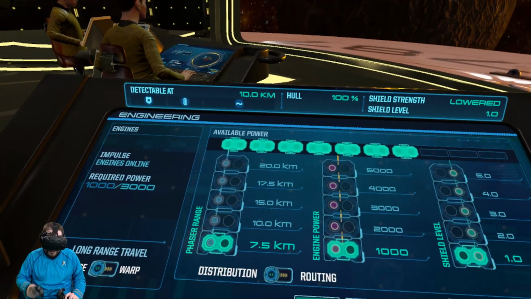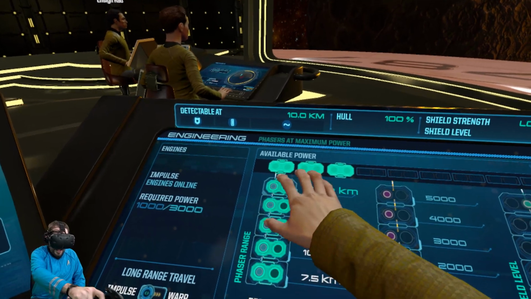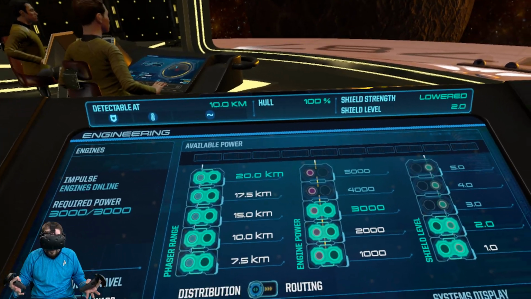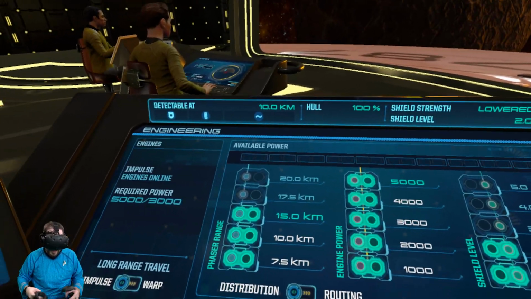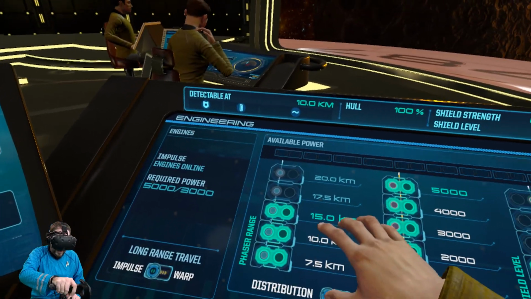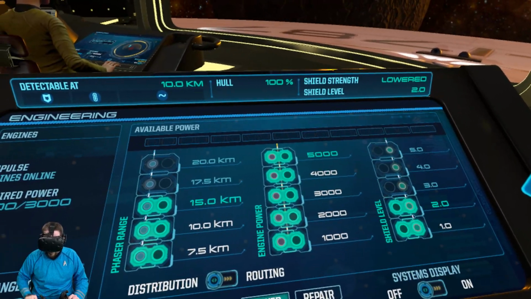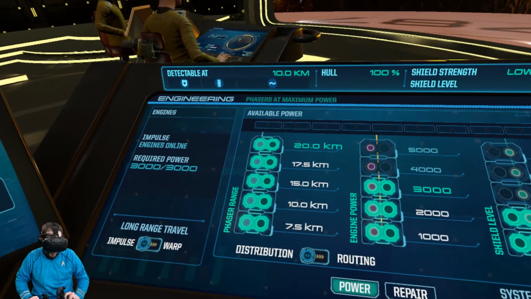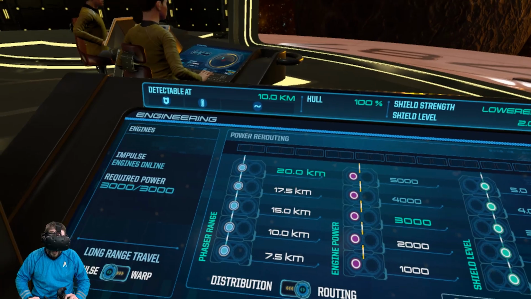Manipulating your console is fairly easy. You have a certain amount of available power that you can distribute to the different subsystems, and you just click on the various places to go through with it. Once you've allocated all of your available power, you can redistribute as you see fit. You'll notice the labels to the right of the power levels indicate how much effect that power level gives you. So for example, phaser range, if you maximize it, you're going to get 20-kilometer range. Engine power gives you a max speed of 5,000. Shield level gives you a max shield level of 5. In the event that 20 kilometers is an insufficient phaser range, you also have the ability of rerouting power.